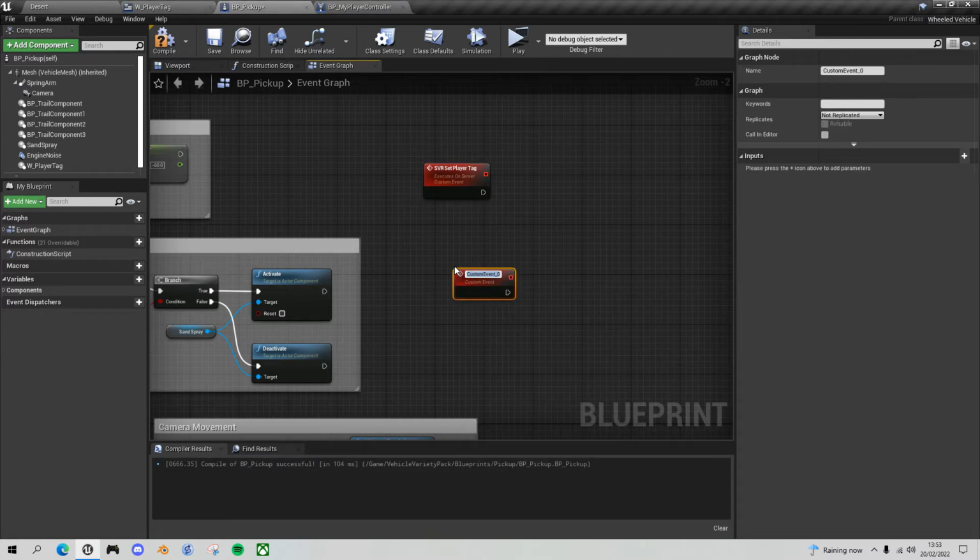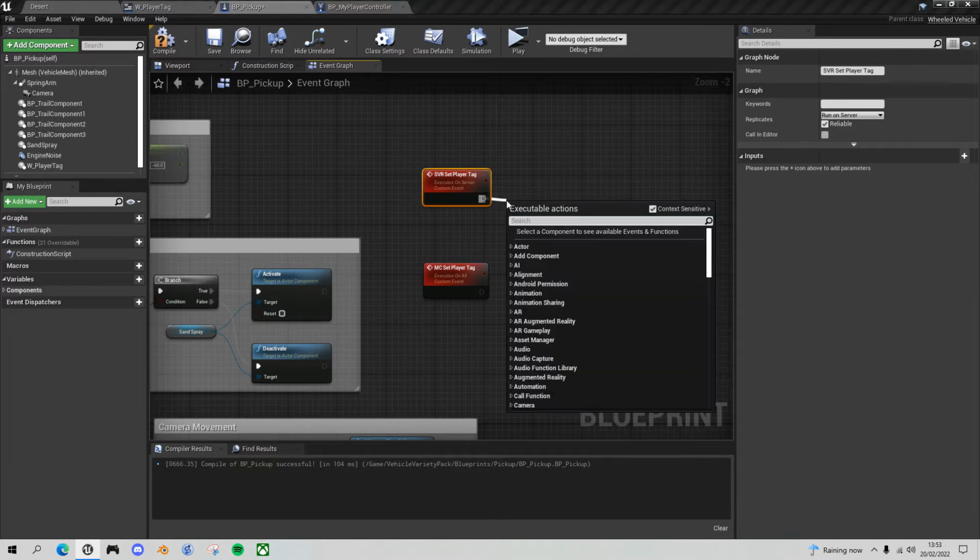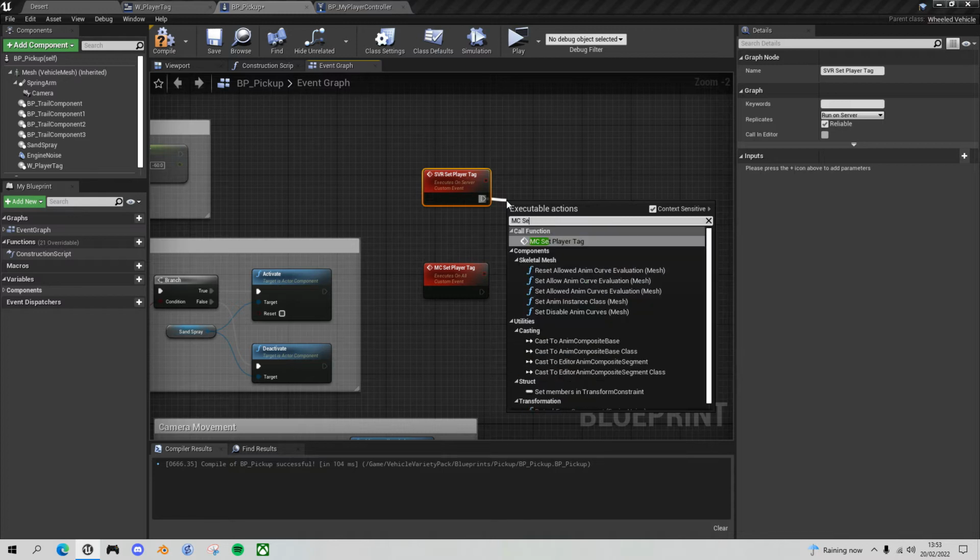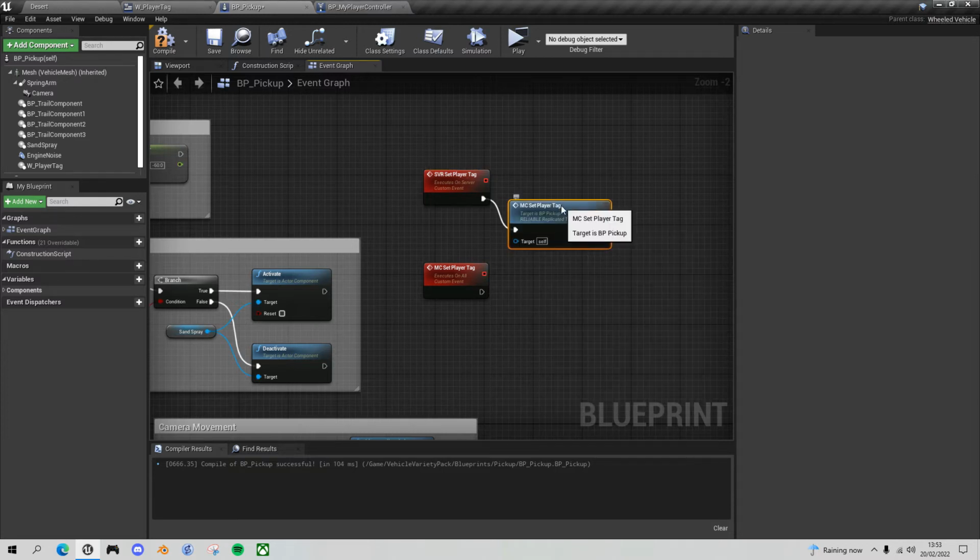And this is going to be a multicast, which we haven't used many of in the past. Multicast, so MC set player tag. And this is going to replicate and run on multicast, and again reliable. And so the server set player tag wants to call this multicast set player tag.